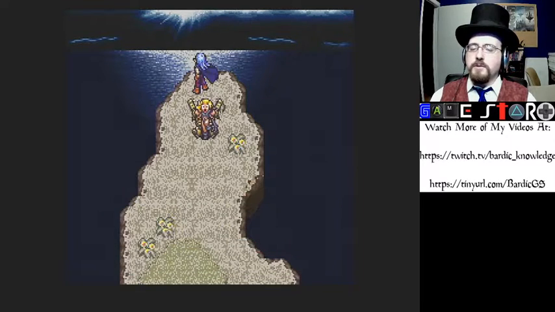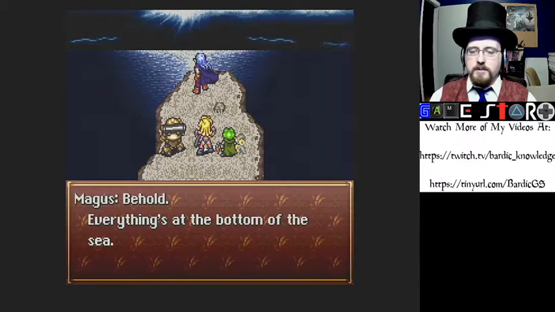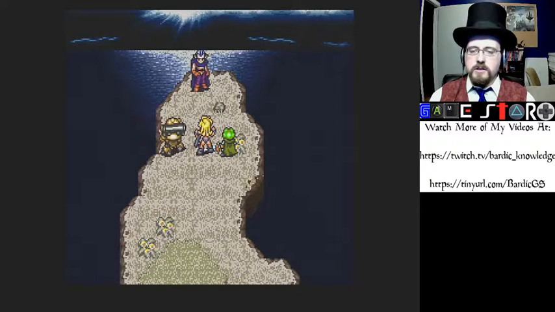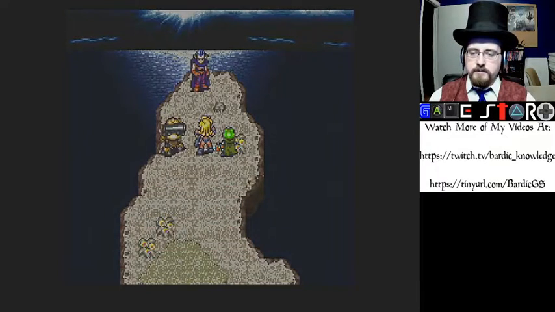So, it's you. Magus. Behold, everything's at the bottom of the sea. Gone is the magical kingdom of Zeal, and all the dreams and ambitions of its people. I once lived there, but I was another person then.